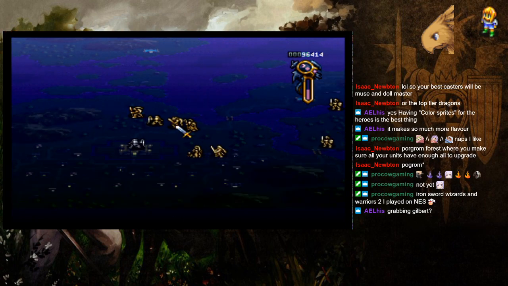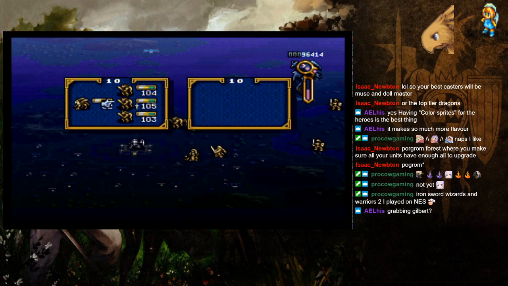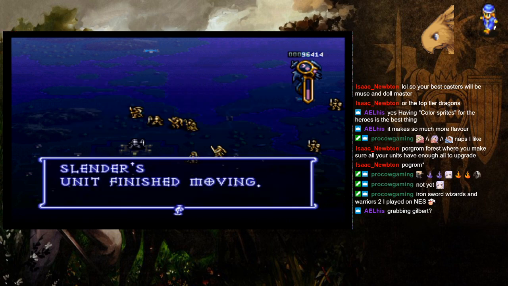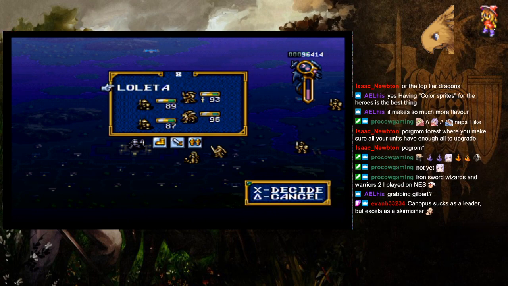Alright. So they're all doing their thing. Make this formation not trash, please. And we can try something like this. Canopus sucks as a leader, but excels as a skirmisher.